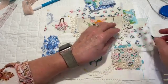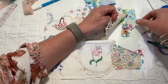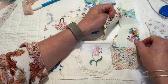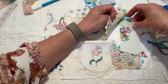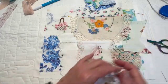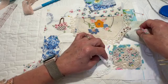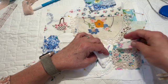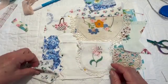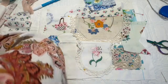Then you're not going to see that. Let's turn that around. And it's going to get chopped off with the seam allowance. I like that there. It is only such a tiny little bit of fabric. I should have just left that on. Oh no, that was from that side there, wasn't it? I'm sure I'll sort something out. Because I only have what? I know. I will have a look and see what's in my tin.